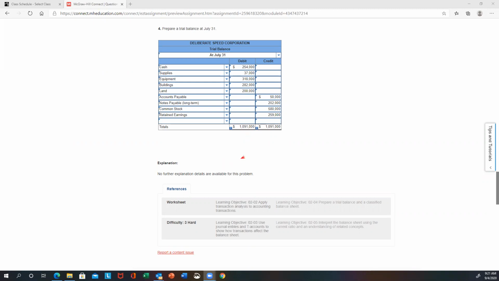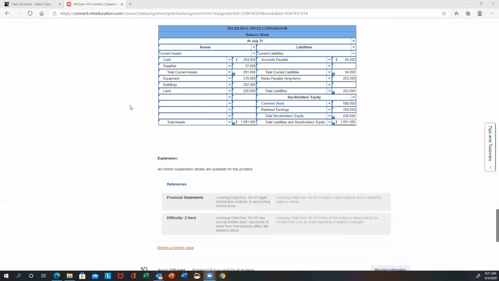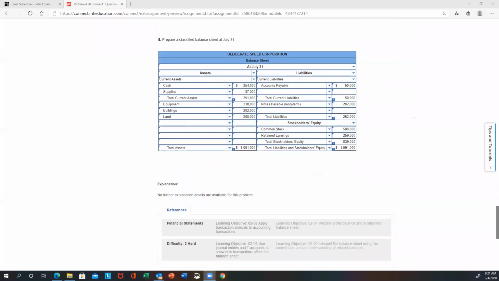And then the last step is simply to plug this into your balance sheet. Don't forget the date. The balance sheet has one specific date. Notice we've got 2 current assets, cash and supplies, and then equipment, building, and land are the non-current or the long-term assets. Total assets $1,091,000. We have 1 current liability and 1 long-term liability. And of course you get your common stock and retained earnings, and you can see how you are balanced again from your accounting equation.